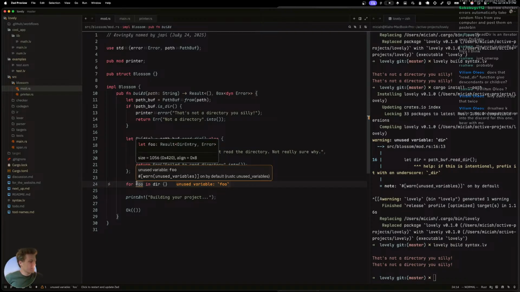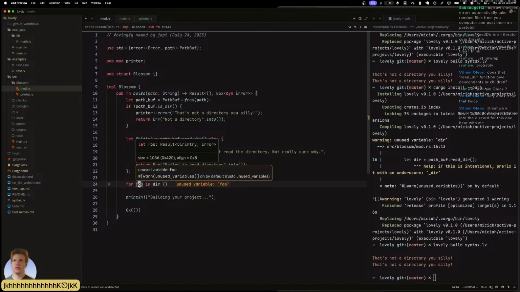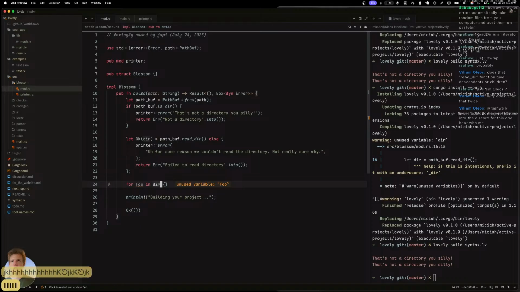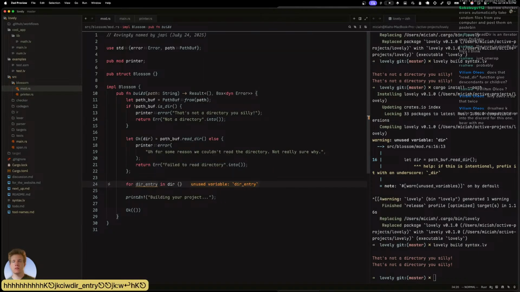Oh my word, you guys. Okay, here's foo. What is foo exactly? DirEntry? What in the world is a DirEntry? You could collect the iterator to return a result of Vec or error.